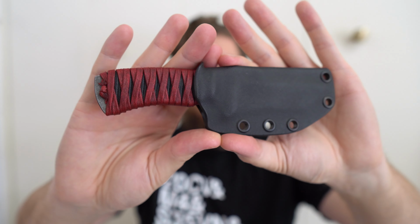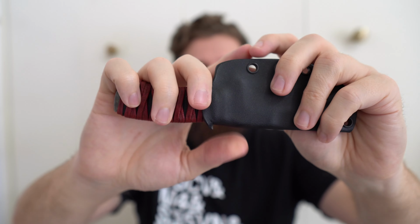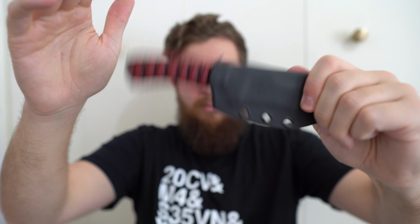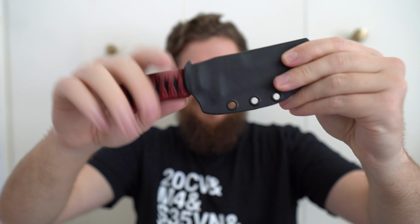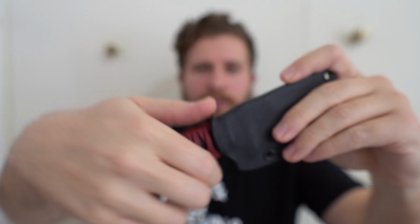But first things first, let's look at the sheath actually. He does really, really good Kydex work on his sheaths. I love the sheath on my Pike. It's just zero wobble here as well. There's no wobble in it. I guess if I torque it, I can get it to wobble, but just shaking it, it doesn't. And it just fits so well. There's no rattle. Everything is nice and tight on it. The retention is great. He puts in this nice thumb ramp right there to pop it off. And boom. Oh, this is wild.